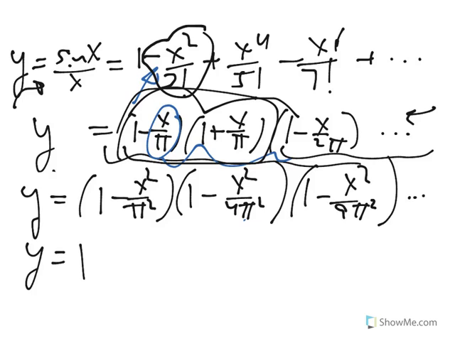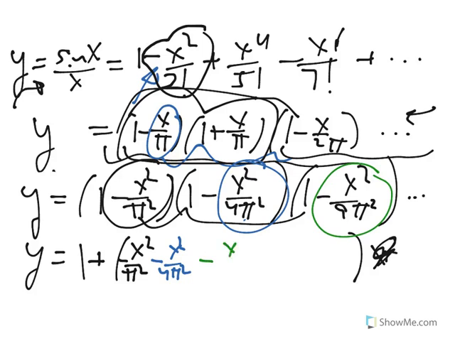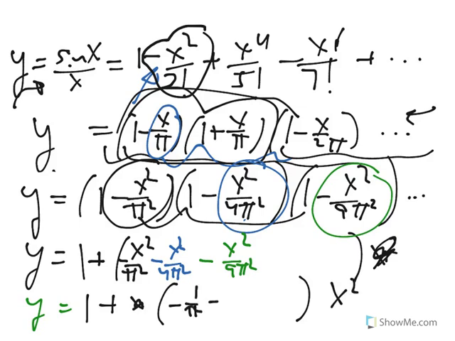Again, if I multiply this out, I'll get 1. There's no x's anymore, so I'm not going to get any x term. But for the x squared term, one way to get that is to take this with 1's, so I get minus x squared over pi squared. Then the next x squared term comes from picking this guy with 1's the rest of the way. The next one comes from picking this with all the rest of the 1's from the other one. If I factor out the x squared, I get 1 plus x squared minus 1 over pi squared minus 1 over 4 pi squared minus 1 over 9 pi squared.